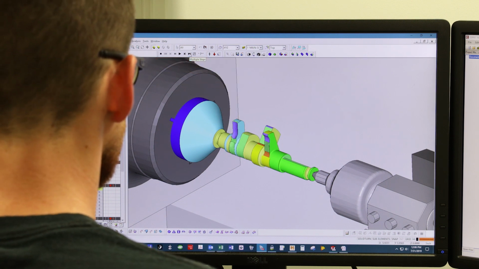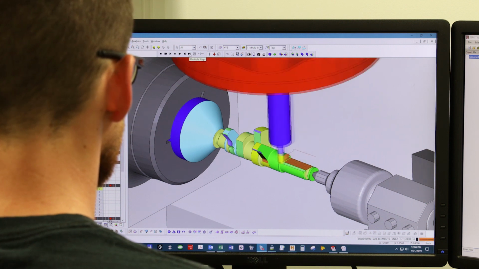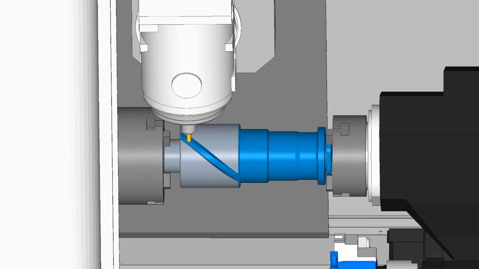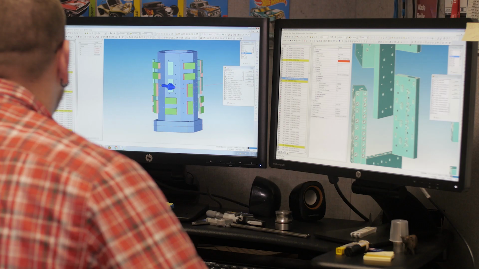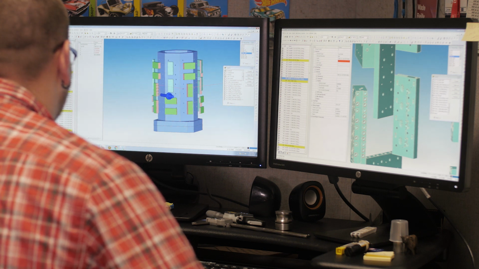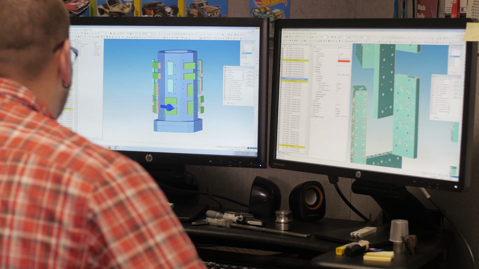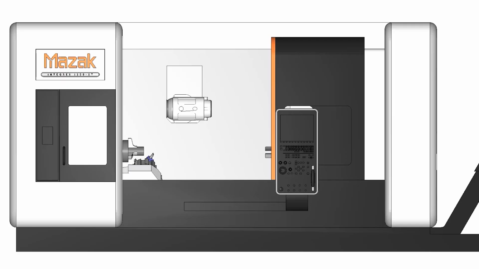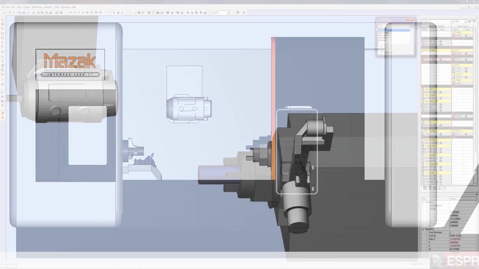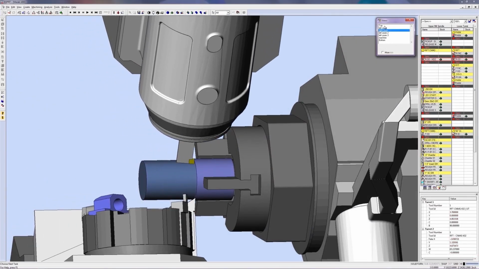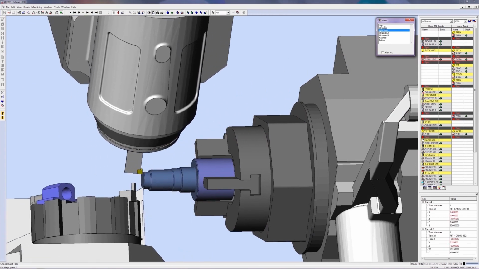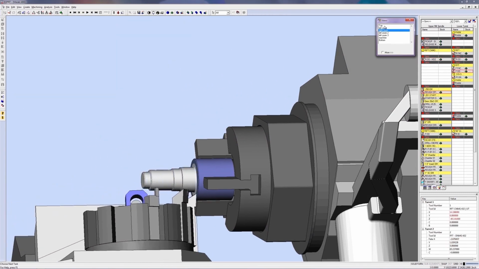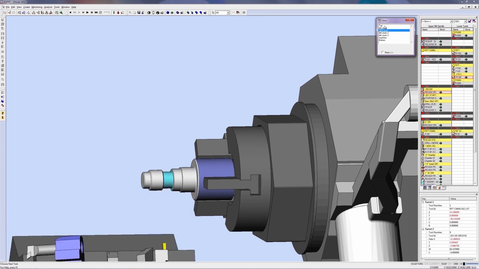These machines are becoming more popular. They are more frequently purchased because of their abilities to be done in one, or to be more efficient, or to be more productive, or minimizing setup, minimizing fixturing. Match what you want to do with these machines with what you can actually do on the machines. We connect that gap. We take the technically possible on that machine and we make the part. Not only do we make it, but we make it collision-free, optimized, and documented. And it's an easily understood solution for your advanced Millturn machines.